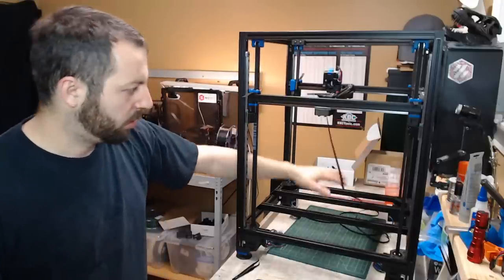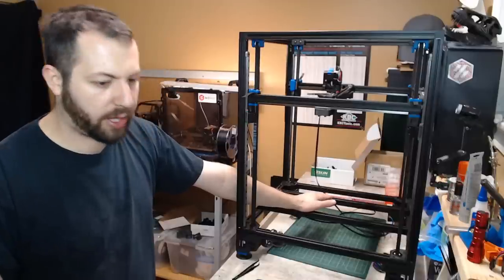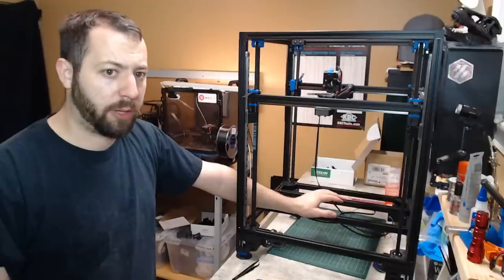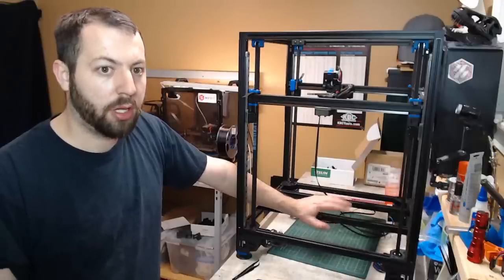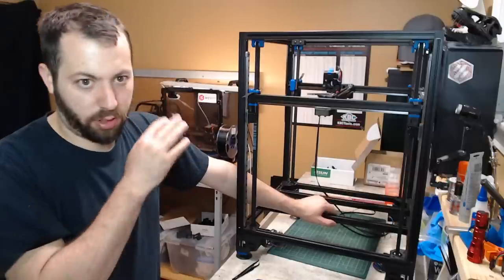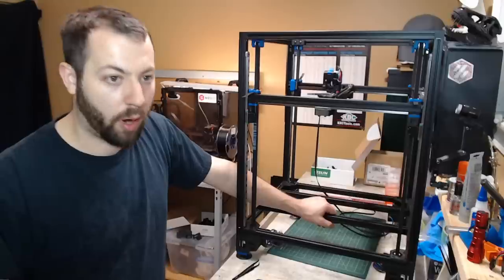As long as you have your bed situated correctly, you have your motor locations correct for the gantry tramming routine. Basically, as long as it can auto tram the gantry and your Z offset is correct, and your extruder isn't way out when it comes to E-steps, it should print fine right off the bat.